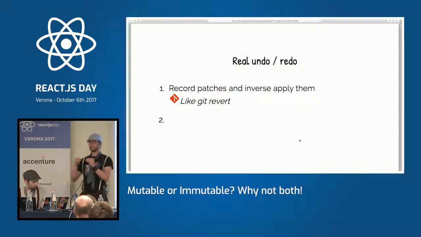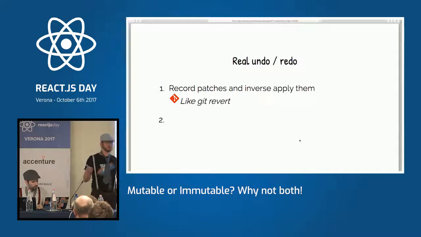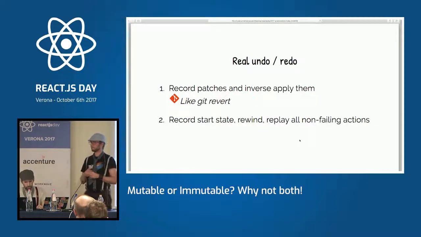And that is conceptually very similar to what we're doing when we're doing a git revert. So if you're doing a git revert, you're not going to rewind your git history to, let's say, 2 weeks ago, because then you would lose all other changes as well. Now you just take a look at a patch you were doing before and what you want to undo, and the inverse of that patch, that is what you are going to apply to your history. So you add more changes to undo previous ones. And that is the power of patches.